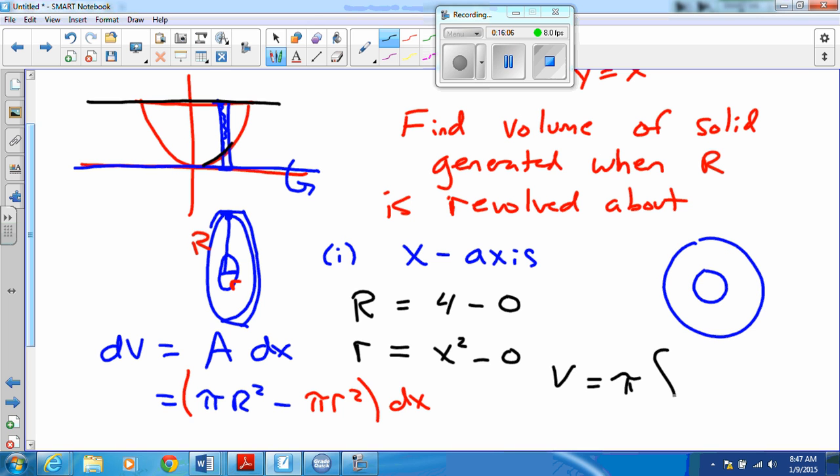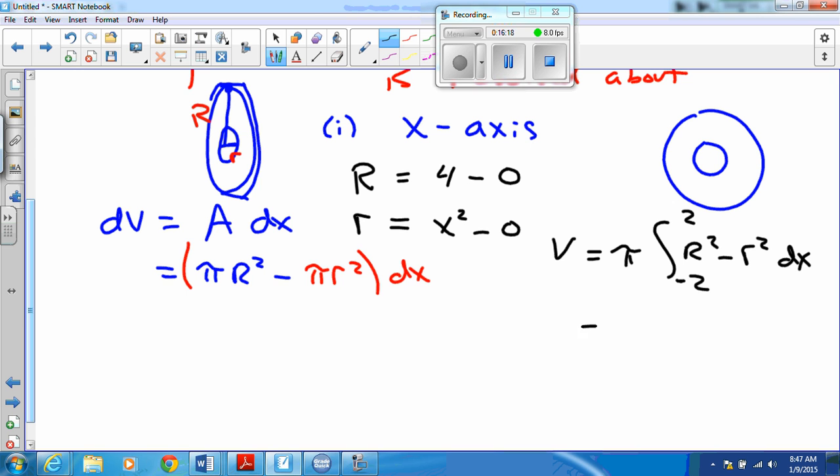And so my volume now is going to be pi times the integral of big R squared minus little r squared dx, all the way from the first x to the last x, which is -2 to 2. And big R is 4 squared. Just a small thing, when you're dealing with x squared, don't forget that you actually have to square your radius still. And we'll let that integral lie. I'm not going to spend time on the evaluation. Well, no, I will, because there's a couple of important points.